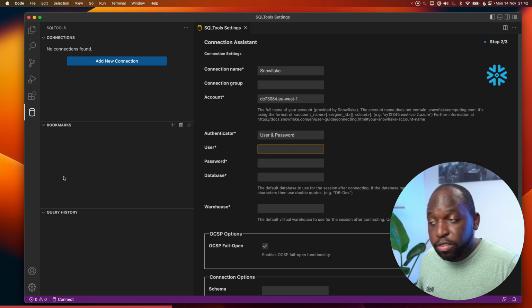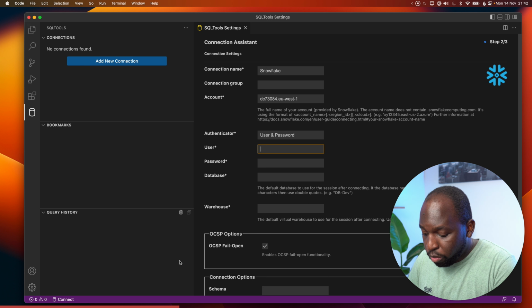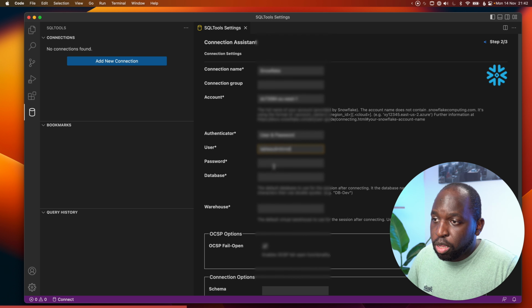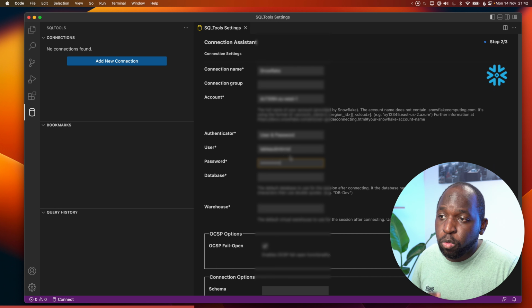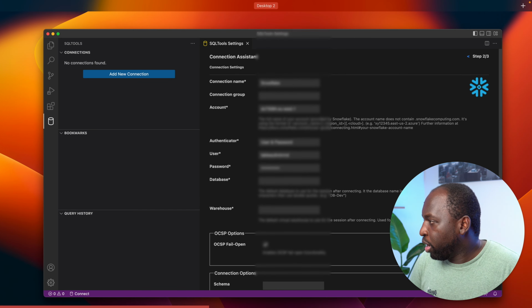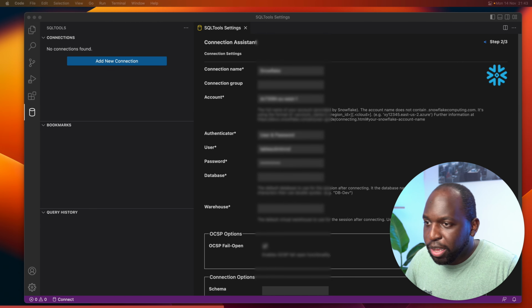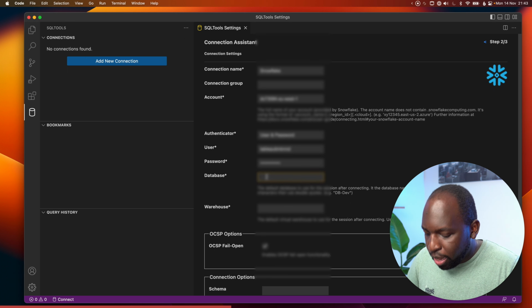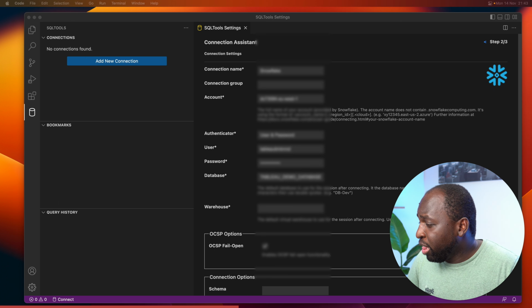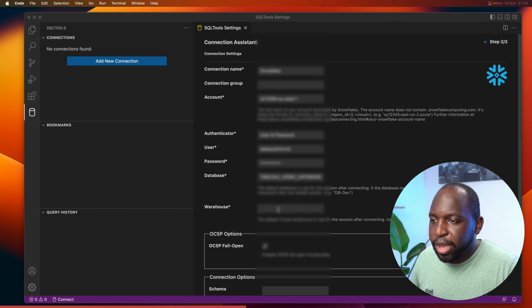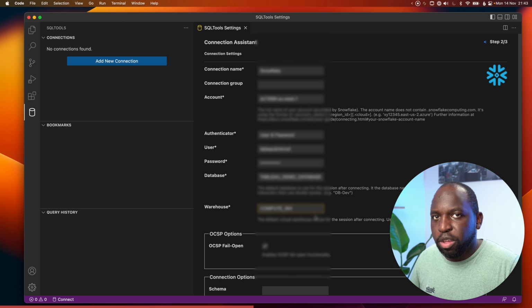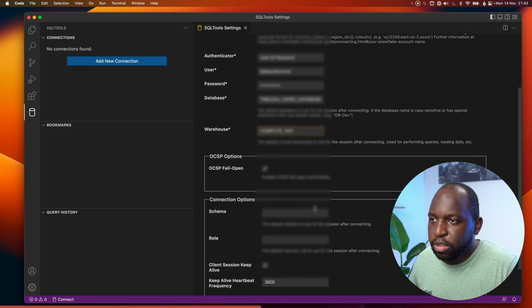Now, everything else is going to be pretty straightforward for this. So we'll go with my username and we'll go ahead with my password. Okay. And once we've done that, we're still not done yet because we need a couple more things. Now, in my notes, I've copied some of these so I don't have to type them in front of you. So let's put my Tableau demo database. And the warehouse I'm going to use is called Compute Warehouse. It's actually an extra small Snowflake compute instance, so that's all it is.